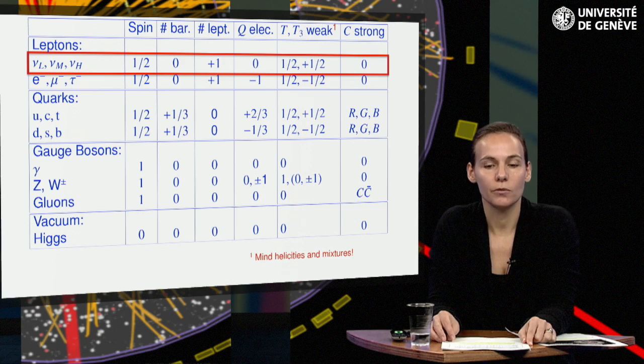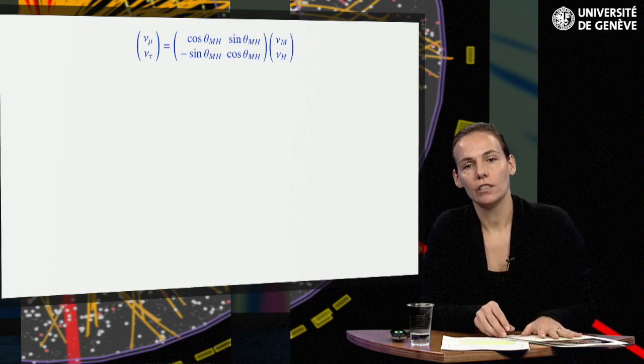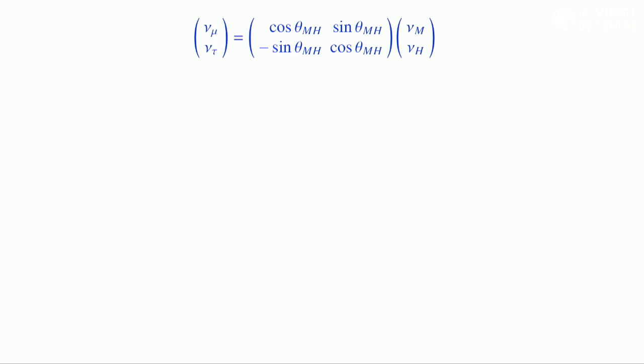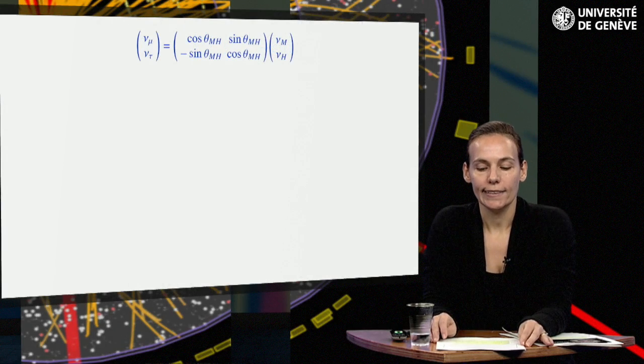Vacuum oscillations between different neutrino flavors can occur if neutrinos have a non-zero mass and if their mass is different from generation to generation, and these two conditions are indeed met. Let us first consider two flavors of neutrino, nu mu and nu tau, for example, involved in weak interactions, and two mass eigenstates, two real particles, nu m and nu h, with masses mm and mh. The relation between the two classes is a unitary rotation in flavor space.